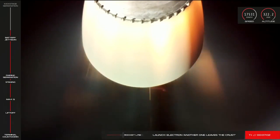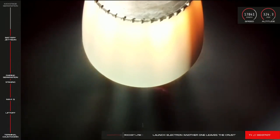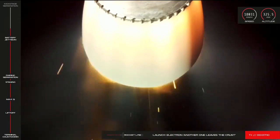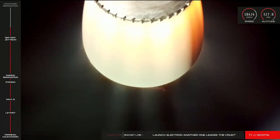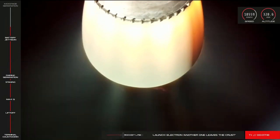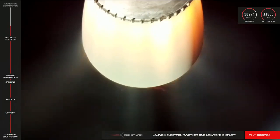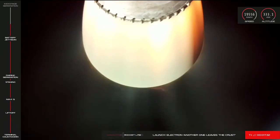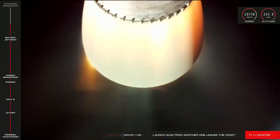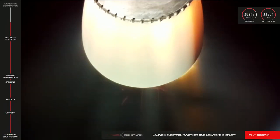For those of you just joining us on our first mission for 2021, another one has indeed left the crust with a successful liftoff. About two and a half minutes into flight, we had main engine cutoff, stage separation, and stage two ignition. We're coming up on separation of the kick stage about T plus nine minutes into the mission. You've got an awesome view of the bottom of stage two there on your screens. The vacuum-optimised Rutherford engine has a larger nozzle bell — due to the lower pressure at this altitude, the exhaust gases require a longer bell to match the pressure of the environment as they exit, allowing for full thrust utilisation.